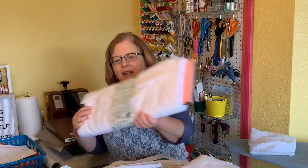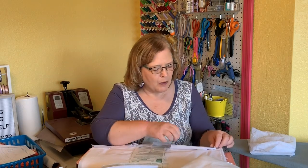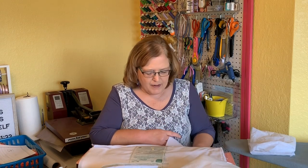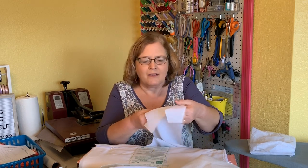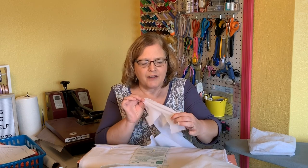Now, while we're on medium weight, let me go to my favorite, which is the SF-101. This is a woven interfacing, and I buy it by the bolt because this is my default interfacing. It has all the properties of fabric — it's basically a broadcloth that's fusible. It stretches on the bias just like fabric does, but it does not stretch across the grain or the length of the grain. It is fusible, and what I like about it is that it's going to have the same properties as your fabric when you wash it. Because it's cloth, it's going to behave like cloth.